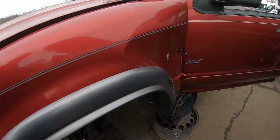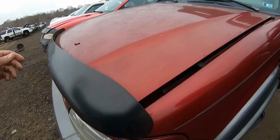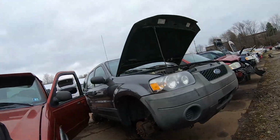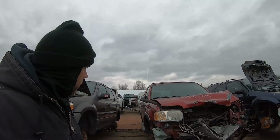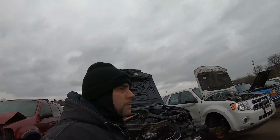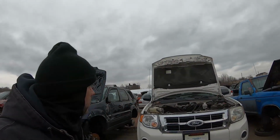Here's an Explorer, as you guys already know. This is what we're kind of looking for, as it's a 4.0. Now the Explorers, a lot of them came 4.0, so you don't see a lot of those V8s too much anymore. They used to be a dime a dozen, several years ago when I first started rebuilding GT40 stuff.